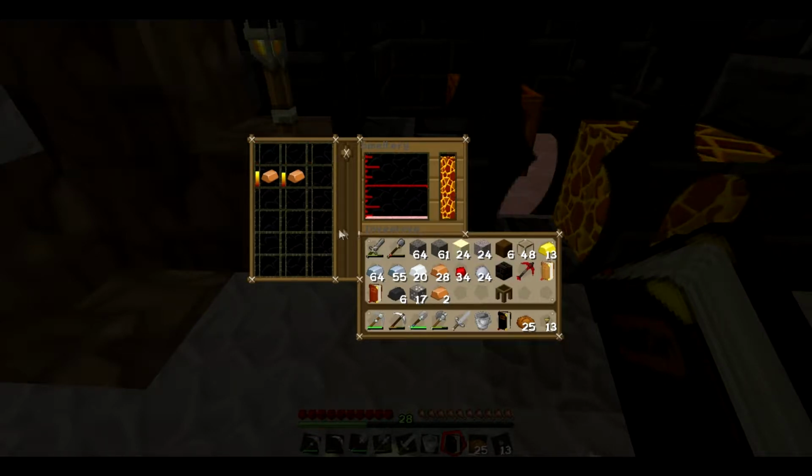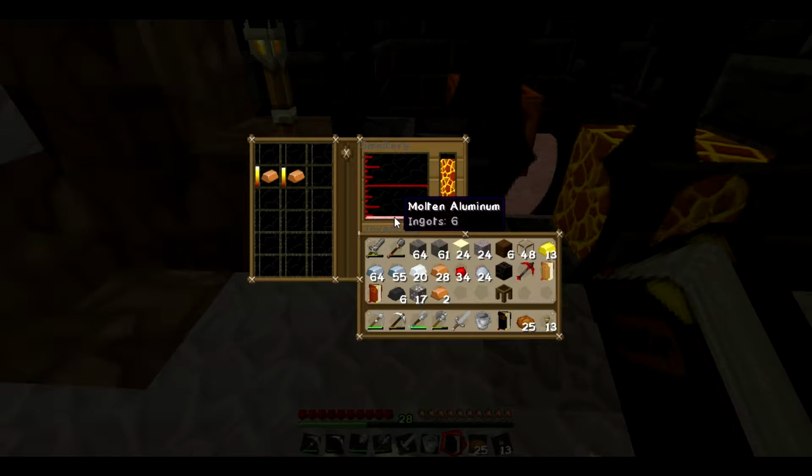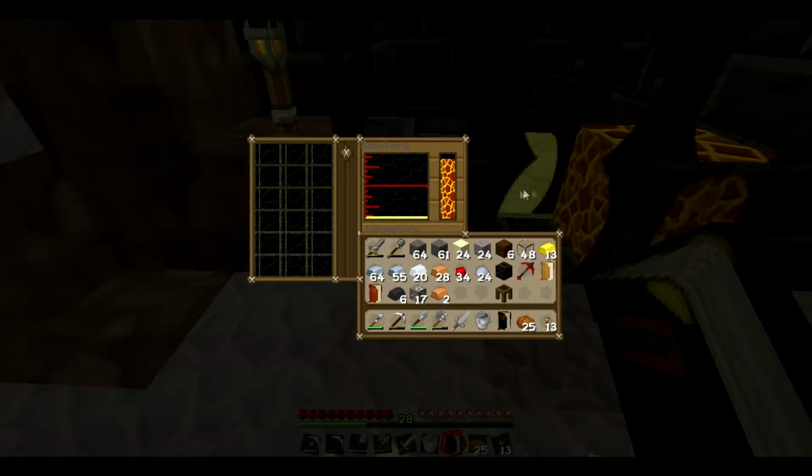So yeah, 6 aluminum, and then that should turn all of that into aluminum brass. Just waiting for that to finish. I will cut afterwards. I just wanted you guys to see how this works. You put this in here and you just wait for the progress bar to complete, and then inside of here all that should mix together and we automatically get 8 ingots of molten aluminum brass.